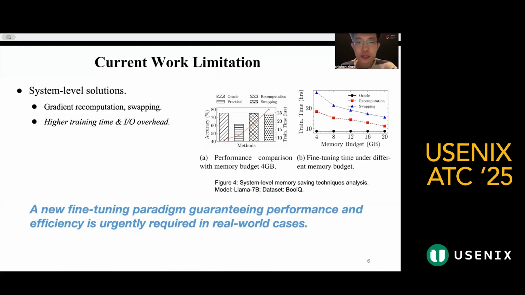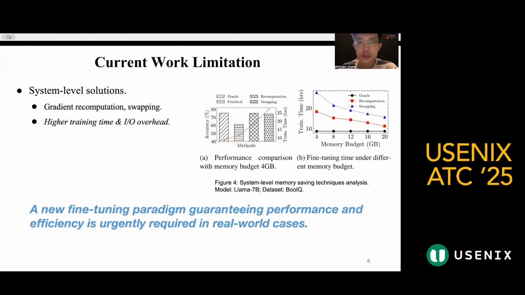All these methods can achieve near Oracle accuracy, but the cost is massive slowdown. From the figure, we can see the fine-tuning time just jumps from nine to nearly 28 hours, and training becomes much less efficient under tighter memory constraints.